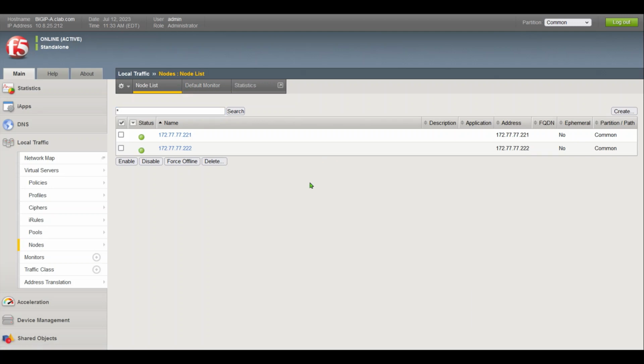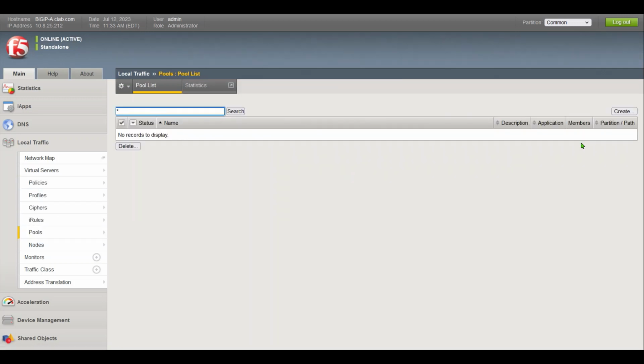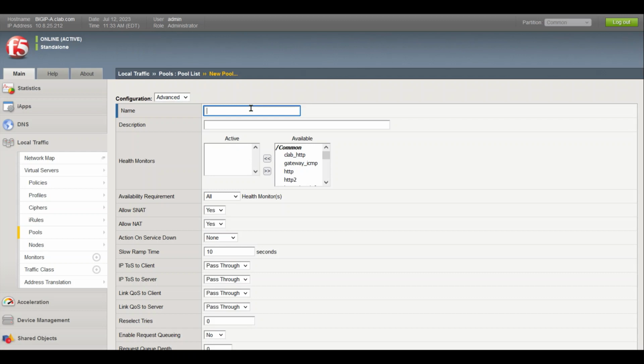Good, and now we'll create our pool. The first pool will be Radius Authentication Pool. We use Radius Health Monitor 1812. We don't allow SNAT.